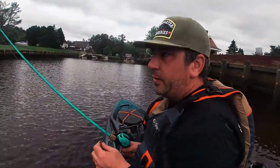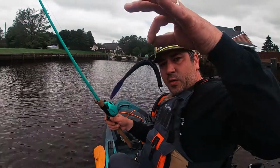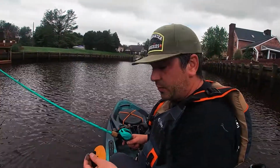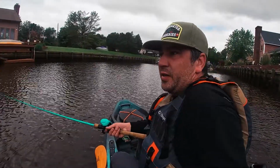All right, so we got that one right underneath the dock. We're using a Quiver worm, the bigger one, with a 1/8 ounce, hooking it up on a Neko rig, and it's in June Bug. This is on that medium Fate Green.